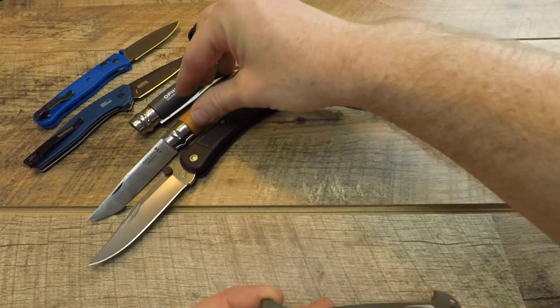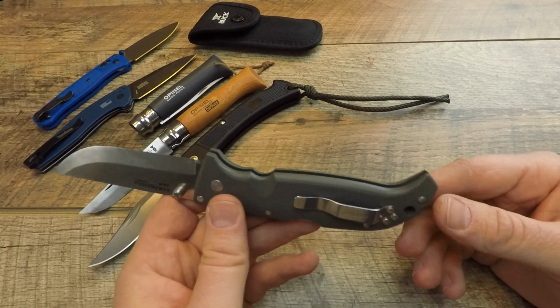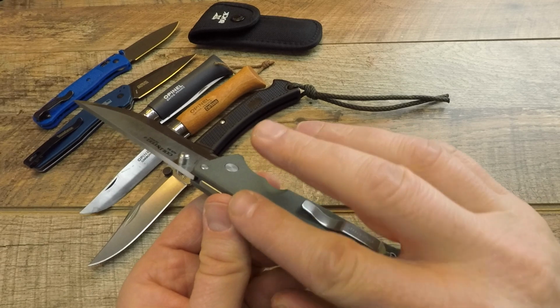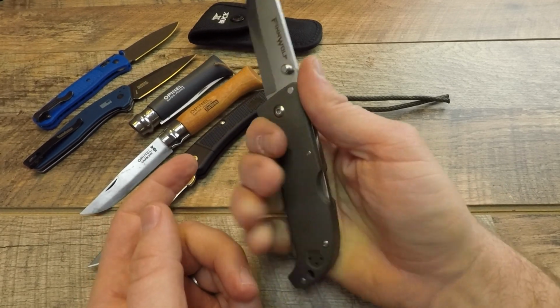I would say it's not the most ergonomic. I would say it's the least ergonomic out of all the ones that we look at today. That's not to say that's uncomfortable, though. It's going to be way more ergonomic than, say, these two over here, just because of the larger profile. All the angles have been rounded very nicely, and it just fills your hand out really well without creating any hot spots.